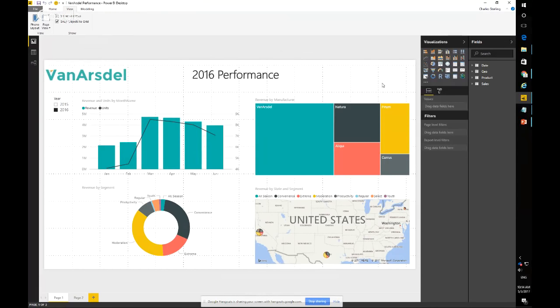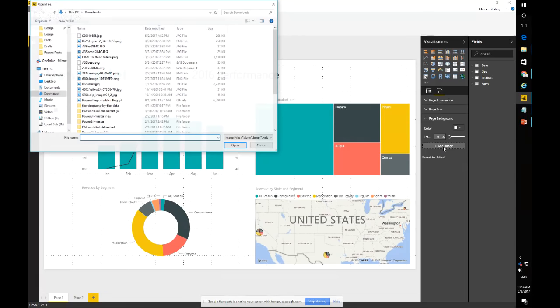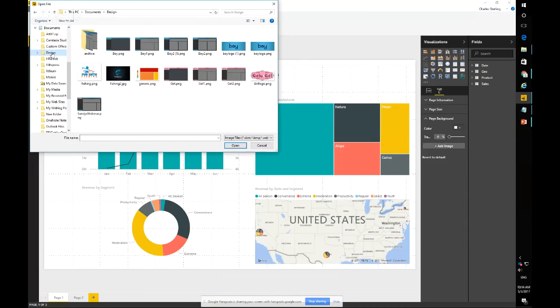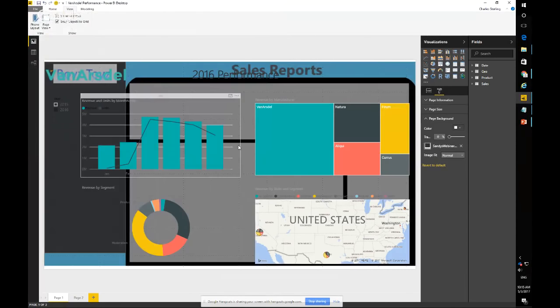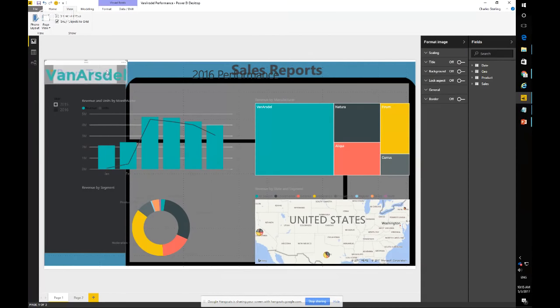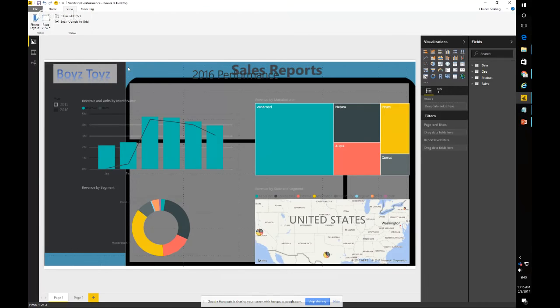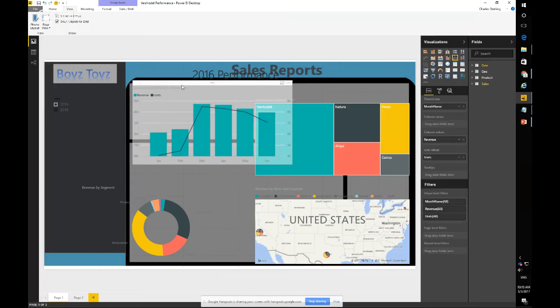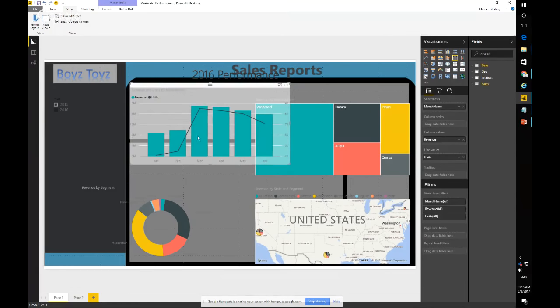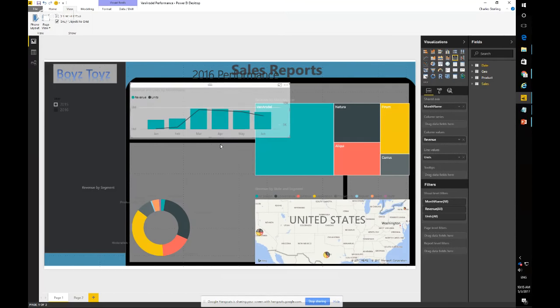So I'm going to go ahead and click on the formatting trough, go to the page background, choose Add Image, and we put it underneath Documents, and under Documents, I think it was Design, and it was something called Sandy's Webinar. And it looks kind of a mess now, but I think if we clean this up, so we actually had our logo here already, our column chart isn't aligning just because it didn't know about that grid line. So we go ahead and resize that.